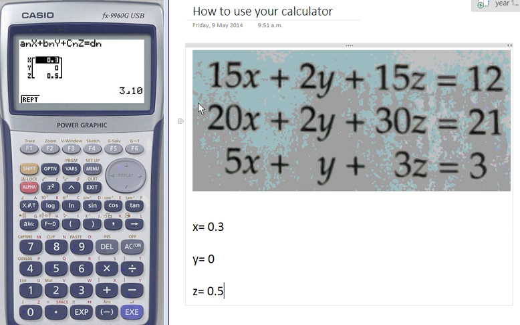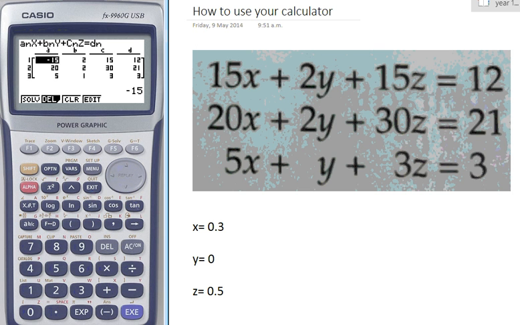The only extra thing I'd say is just watch out for when you've got negative coefficients and make sure that you put negatives in there if you've got a negative. For instance, you just go negative 15, and that would put in a negative coefficient. But other than that, that's how you use your calculator to solve simultaneous equations.